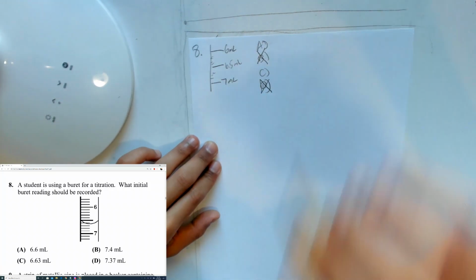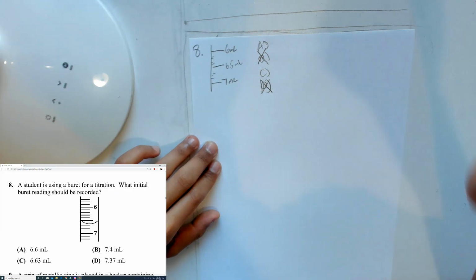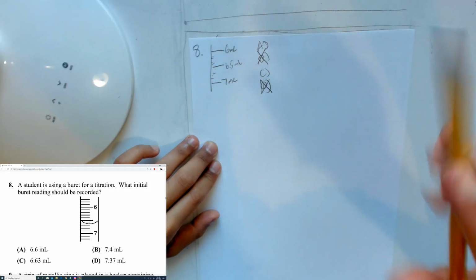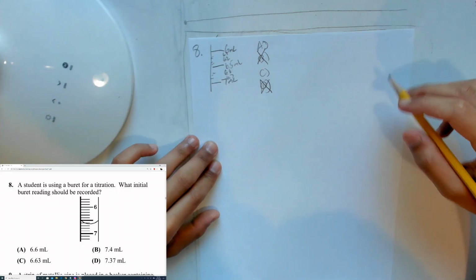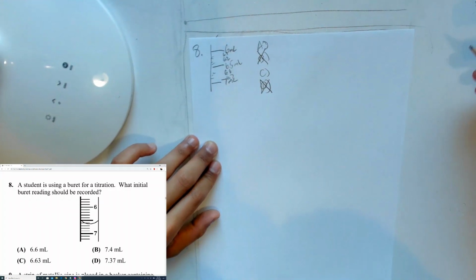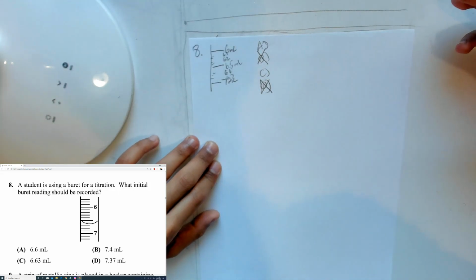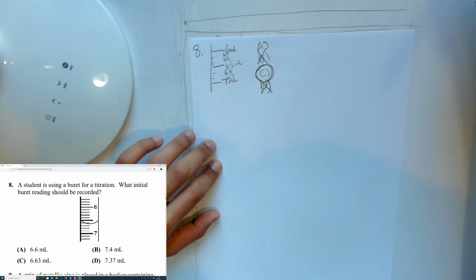But now, the small markings in the burette all imply 6.1, 6.2, 6.6. They all imply a second significant digit. But when you read or record a burette, that's not enough. You have to add an extra significant digit, right? So it will not be 6.6 ml. You're going to add another significant digit, like 6.63 ml, to account for more precision. It is your degree of uncertainty. So thus C is the answer. Moving on.